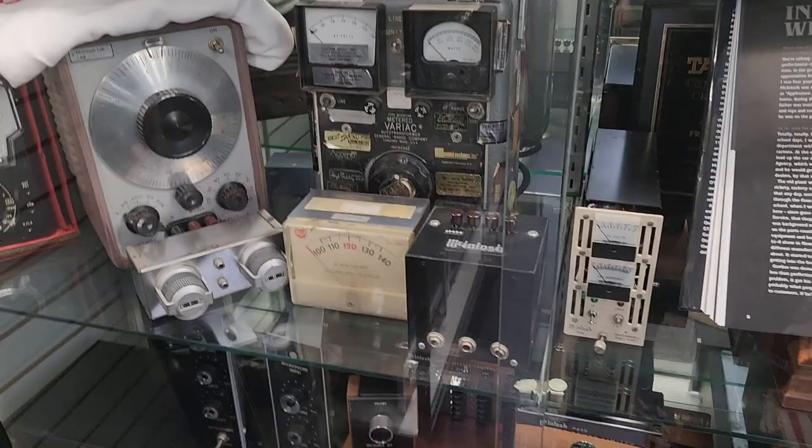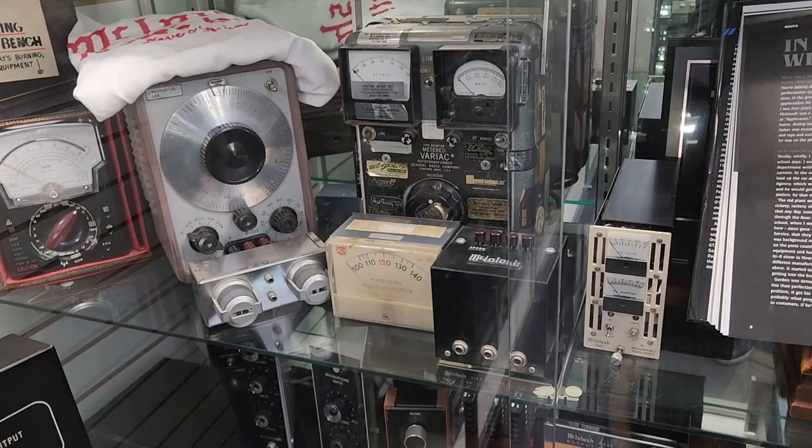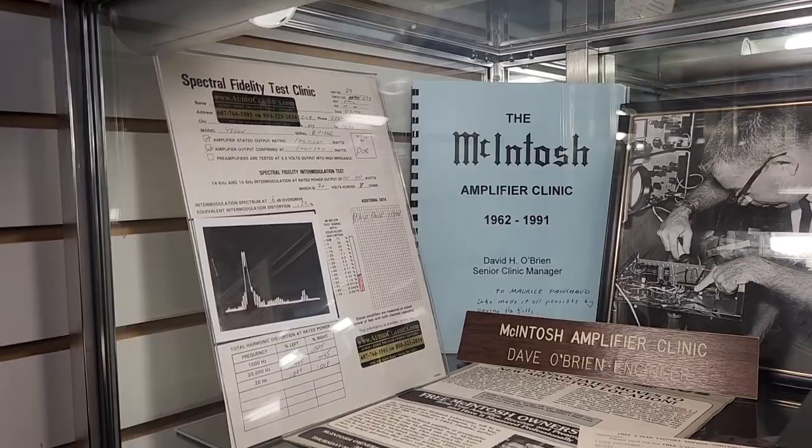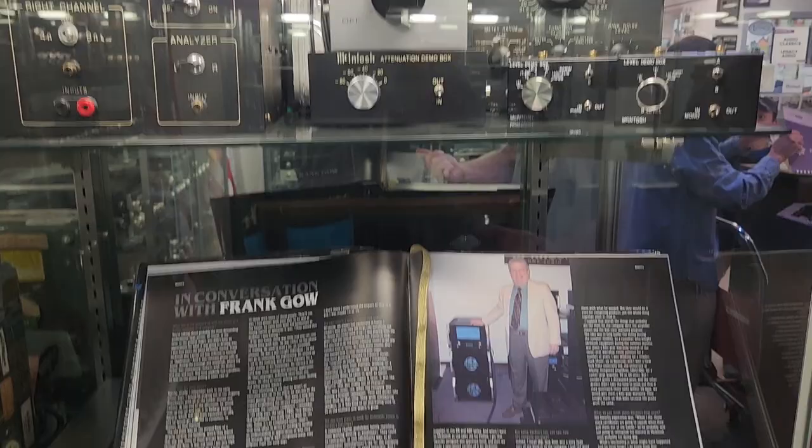You could have it tested, minor repairs could be done on the spot. And they would encourage people to bring other brands for them to test and then show you comparisons on test. Macintosh test versus the others, to show you why Macintosh was a superior product and why it cost so much. So it really was a great way to maintain your product for free, but also to showcase how good Macintosh was at the time.